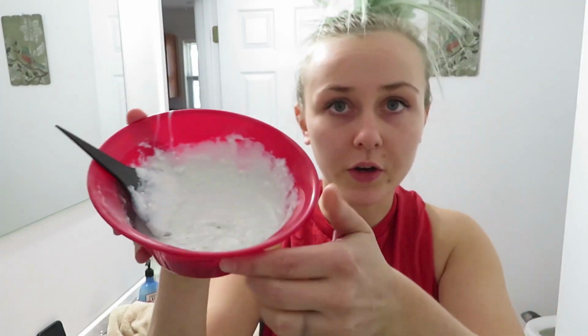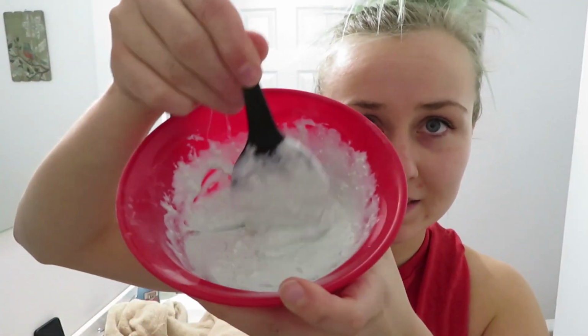I use maybe half the bottle, I'd say. I really don't know the measurements. I just heard that whatever you do, just match the dandruff shampoo to it, equal ratios. So that's what I'm going to do. Okay, so this is what I got. You can see it's kind of clumpy. For the life of me, I could not crush the pills up.